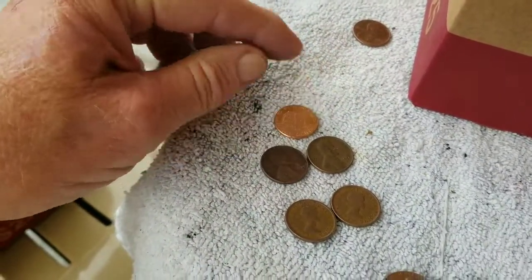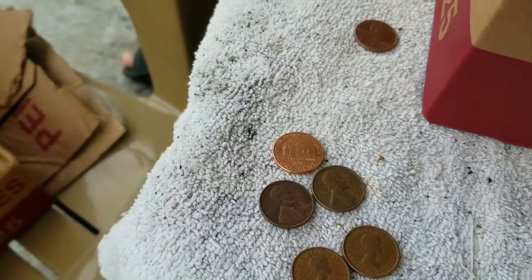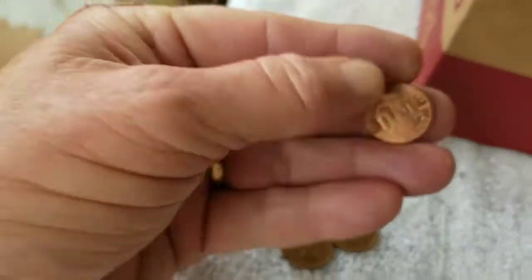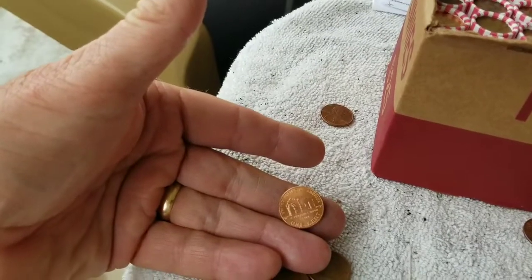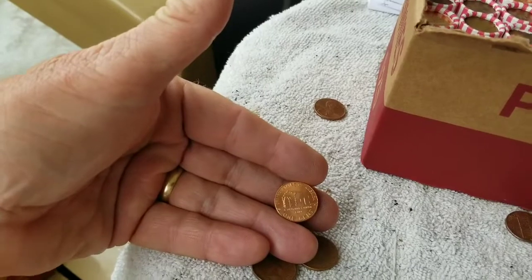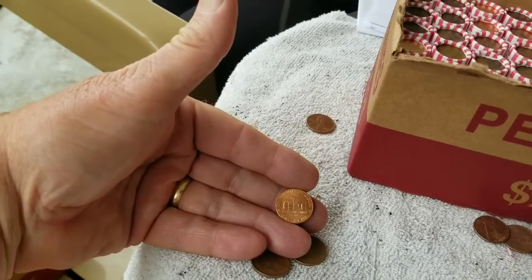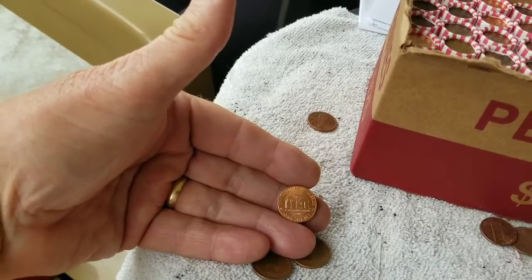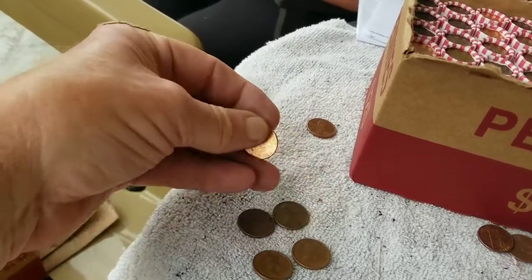And a 2009, and this is what I want to explain to some of you guys about the 2009 pennies. If you look on the back of the penny, it's going to have a design on it, not like the normal other pennies have. There's 4 different kinds. The 2009s are low mintage. I'd really have to get all 4 of them to show you, and I'll do that later and show you what the 4 different kinds are. But those are collectible.